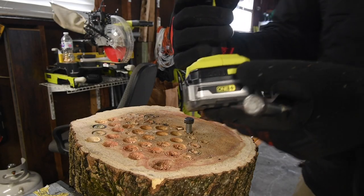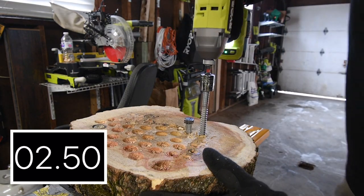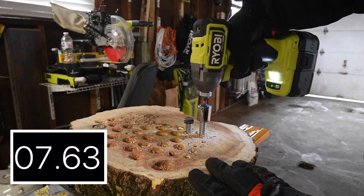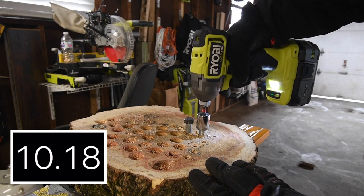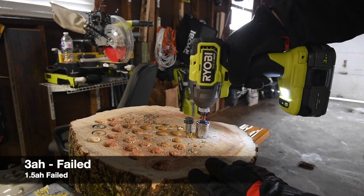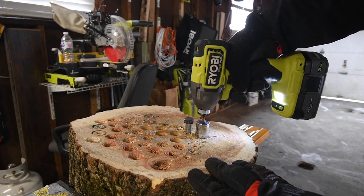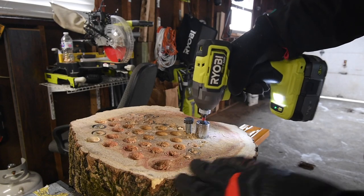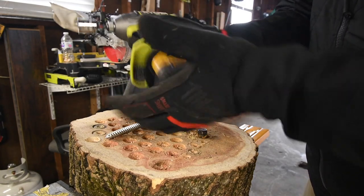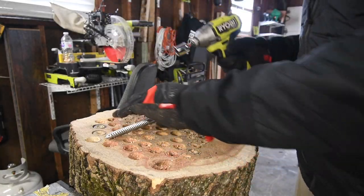Let's do the 3 amp hour battery. Battery's still full. All right, that's where, oh, a quarter turn left. Let's see if it can continue. Nope, that's where the 3 amp hour battery stops. Right, let's see if the power stack can do any more. The power stack is still at 3 bars.